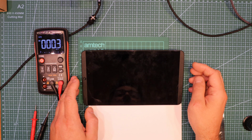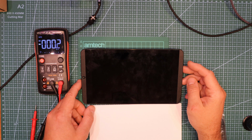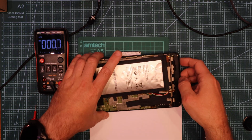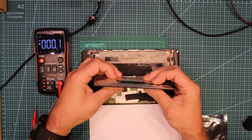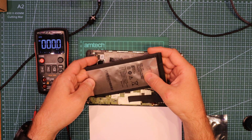Hello. In this episode I've got a nice NVIDIA tablet based on Android. What happened? This happened. Unfortunately, the battery decided to die. You can see the swollen rechargeable lithium-ion battery.